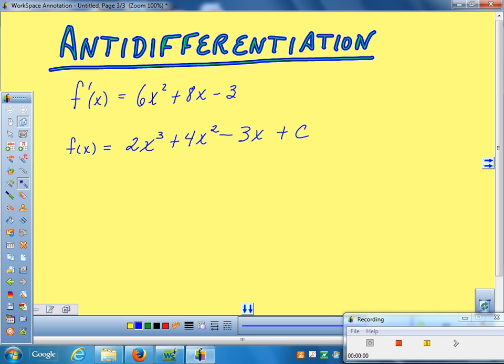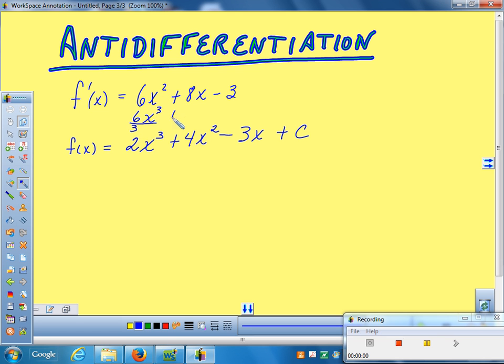Now, what I want you all to do is, you figured it out, turn it into a process. What did you do there to get the 2x cubed? We took out the 3 and divided it by the exponent. Did you all think first, what power will I have to have? Then I took the number out in front and divided by the old power or the new power? By the new power. You added 1 to the power and divided by that same power.